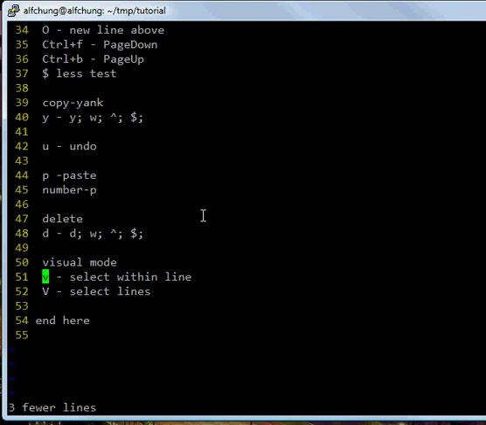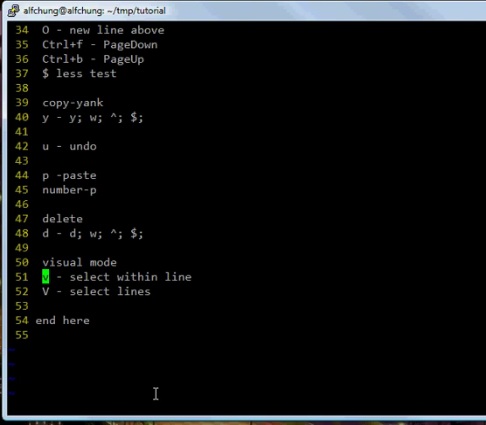If you press V, you can see the label here becomes visual, and you can use the J, K, L, H keys to do movement. Say I want to move to the right to do my selection, then you can see the color is different here, and these areas get selected. Now I want to copy this area, for example. The color has already changed, which means it's selected. If I press Y, I can see those areas gone.